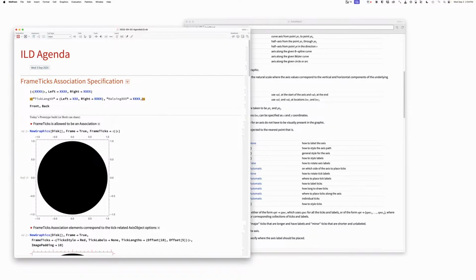Some really weird thing, like suppress trailing dots or something. We just don't want that, but it's okay to have that as a string, as a key in the association. I also think it's nice to be able to pick up one of these associations. For example, in a bunch of the styling stuff that I've been doing with themes and so on, this is a good convenient thing to be able to pick up in one go.